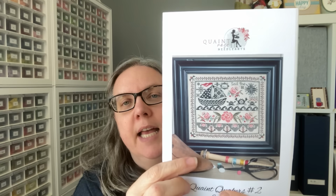I did pick up Quaint Quakers #2 Summer from Quaint Rose Needle Arts. Now, I know many of you who are border lovers are going to hate that I'm saying this, and I am not setting it in stone, so just wait. But I am debating, I'm going to do what Kathy from 2 Needles Pulling Thread does and really think about whether or not I want to stitch a border. I want to say recently she did stitch a border, and it is completely beautiful all the way around with flowers. But I am fast learning that I really don't like stitching those little stops and starts like that. I just don't. So I'm really concerned that I would get going and this entire project would stall.